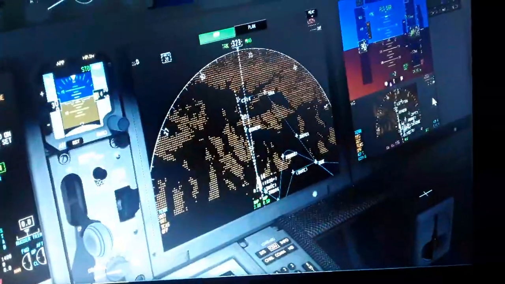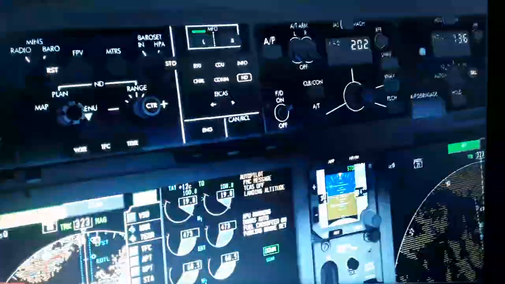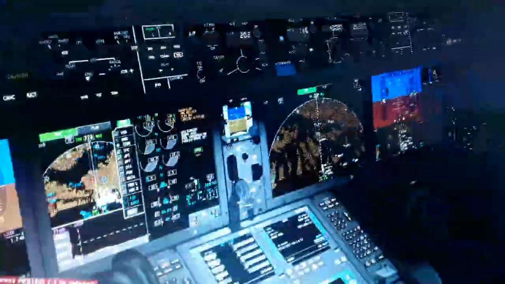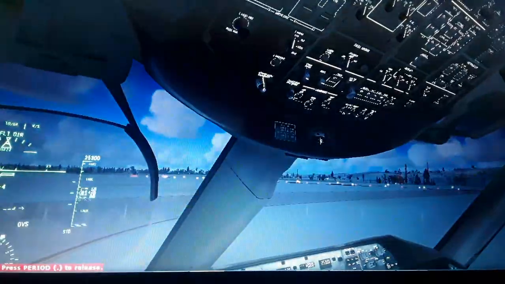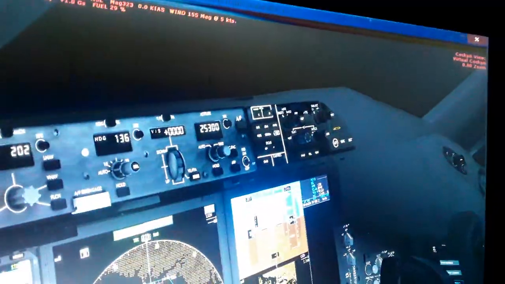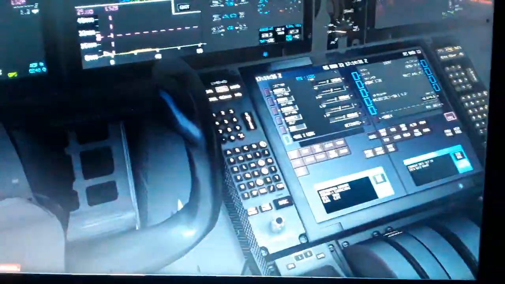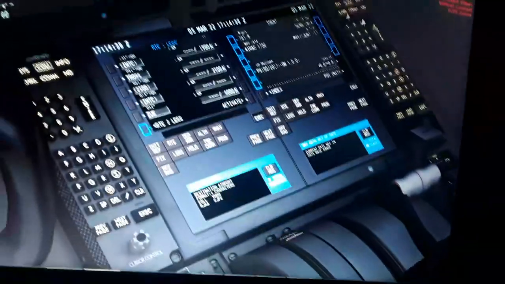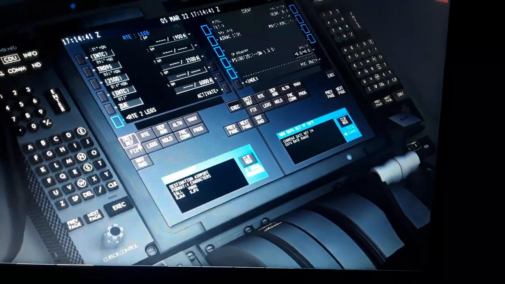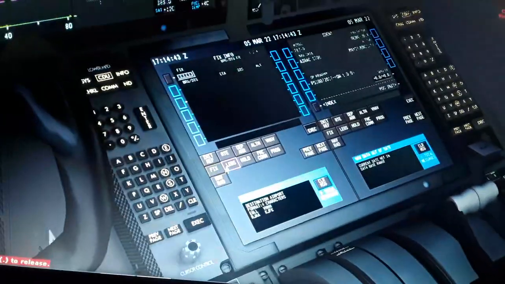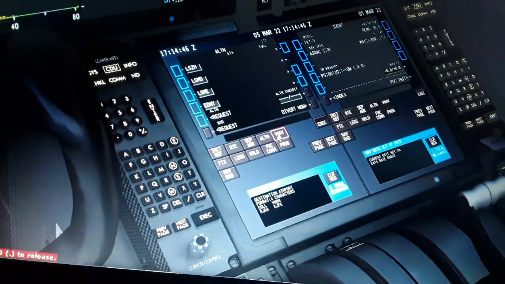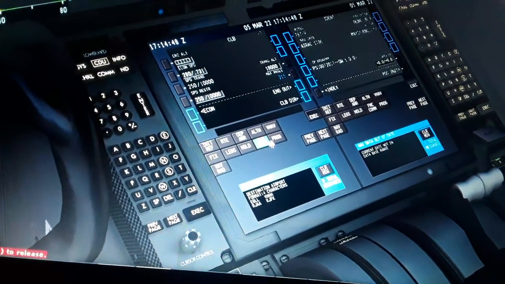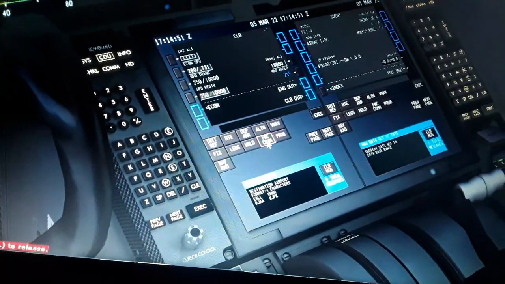So we have the terrain also here and here. The map. So we can use the map like this. And we have only the last page, the systems info, fix legs, alternate, the VNAV for the climb, MC communications.